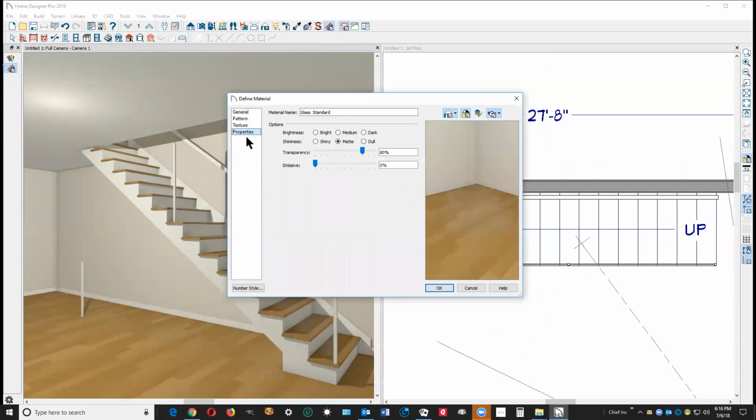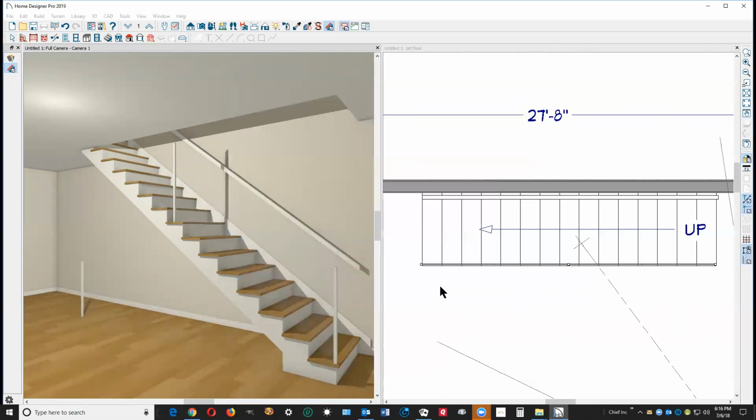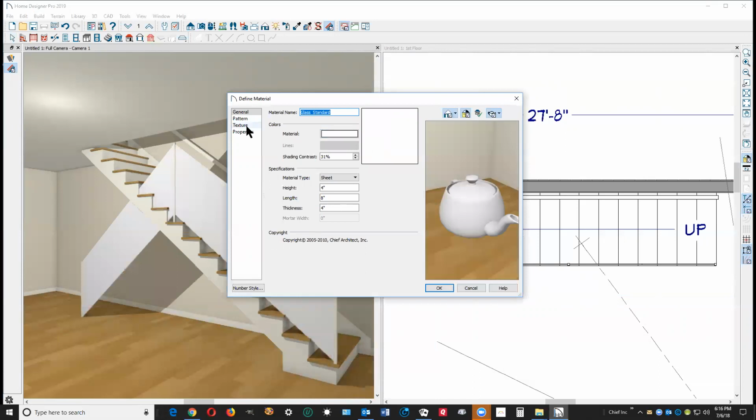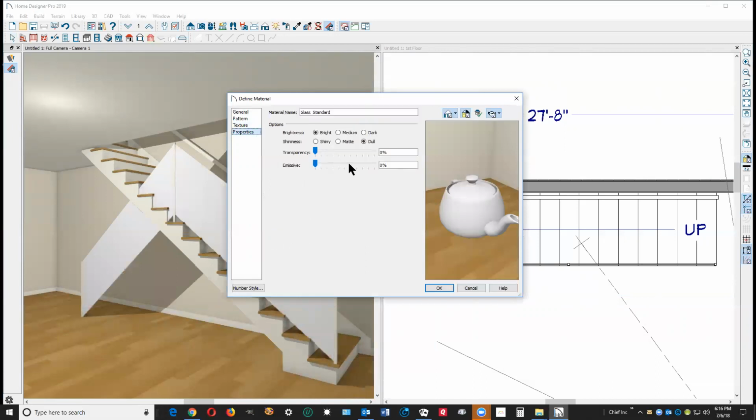So I'm going to go to the properties tab and see if I can. Okay, matte. Let's make it dull. Ooh, that doesn't look very good. No, that's no good. Okay, we'll go back to properties.